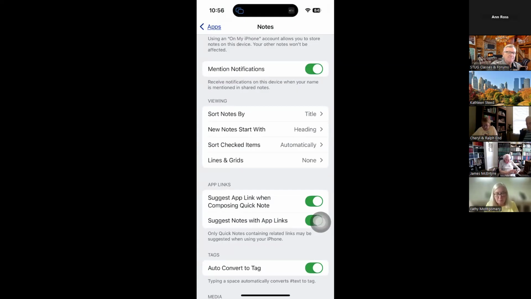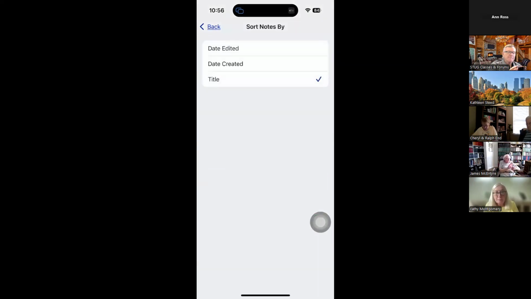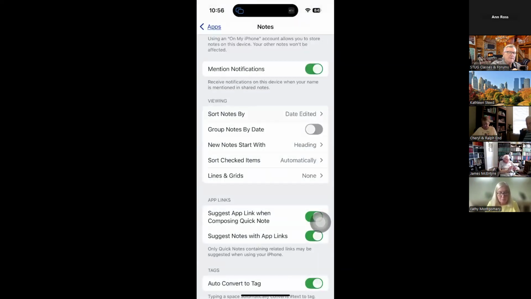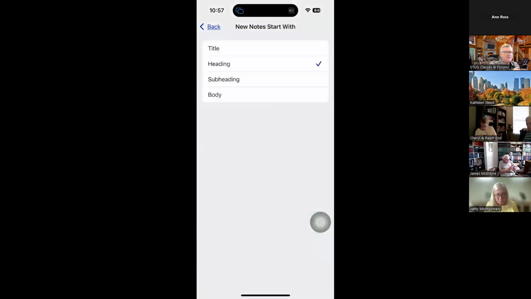What I have are a jumble of everything because I didn't know what I was doing. So how do I sort them and put them in a category and move them to a category? Well, a category would be a folder. Okay, and we can talk about that in a little bit. I keep getting ahead of you. All right, thank you.